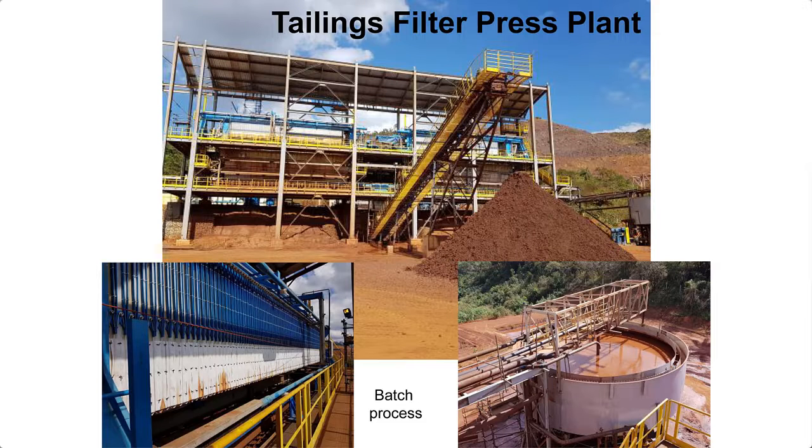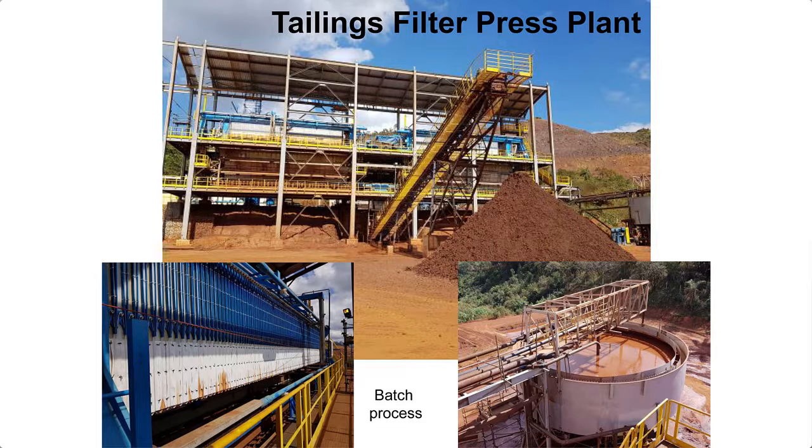I'm going to talk about a couple of examples now just to illustrate what is being done in certain parts of the world. Here is a filter plant. It's in the process of being built and commissioned at this time when I took the photographs. And you can see two sets of filter presses located near the top of the building, depositing the filter cake down onto conveyors midway, and those conveyors deposit onto this outlet conveyor that puts the material onto a stockpile. And so that's the arrangement that they've got there, in addition to the upfront pre-thickening thickener that sits off to the side of the plant.